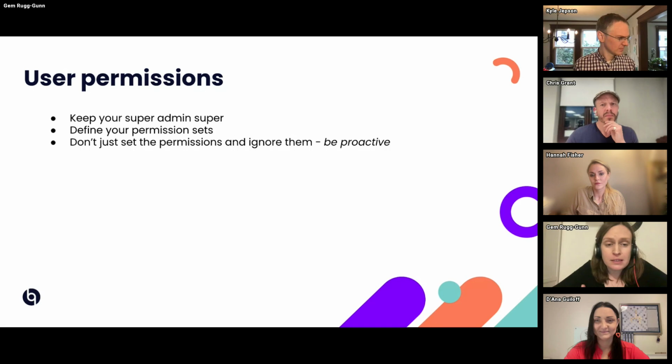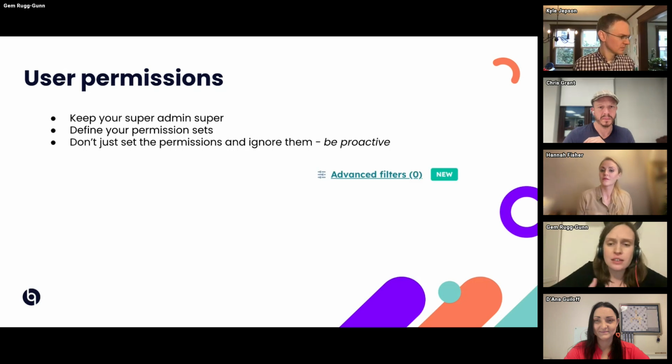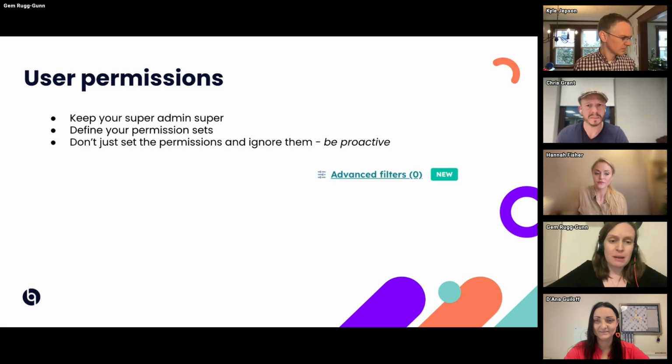One of the tips or the hacks I'm going to point you towards today is to help you be proactive, and that is the new advanced filters functionality in the users and teams settings. Users and teams settings, usually the place you go to add a user or remove them, but increasingly somewhere that I would add into your regular weekly, monthly checks on a portal, making it a lot easier for you to review this.